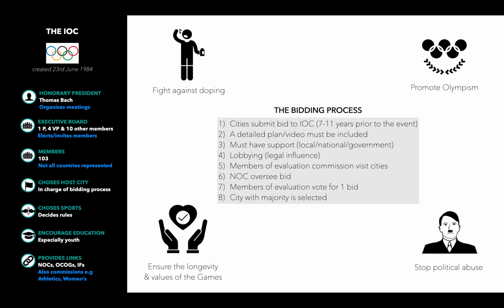Because the bidding process has been linked to corruption. Salt Lake City, a main example again, which we'll come on to. But there is allowed to be influence, but it's got to be legal. Promoting why we should be the host city. And what happens is members of the evaluation team, they'll visit the cities. Okay, the NOC will oversee the bid from that country.